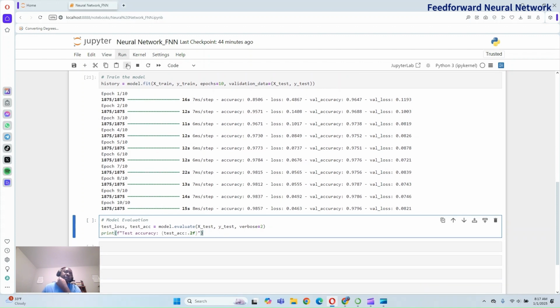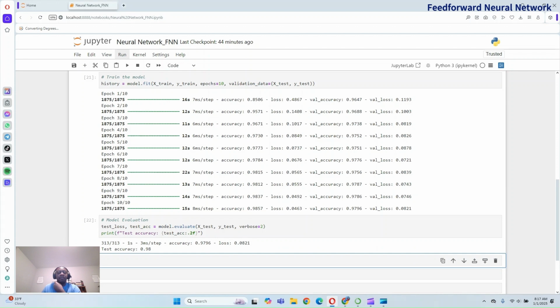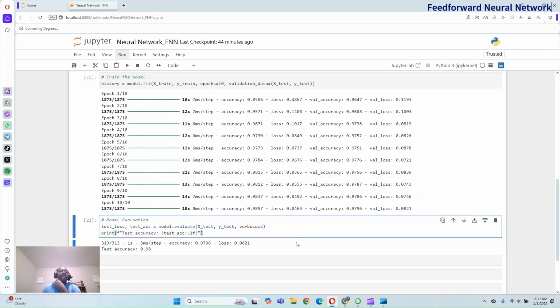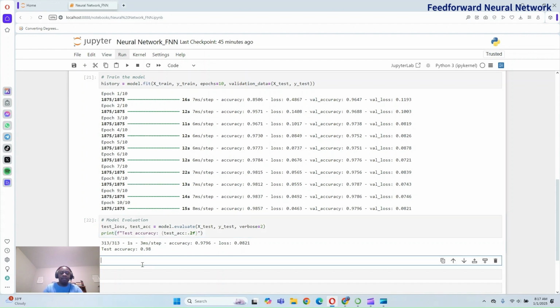So now we want to evaluate our model. Our accuracy is 0.98. Alrighty, let's visualize it.